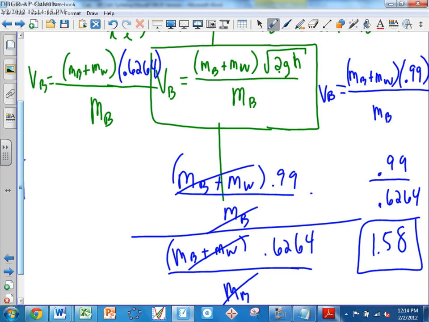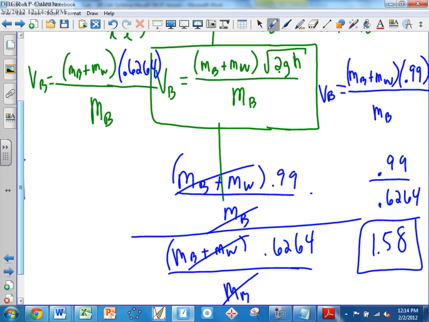They all drop. Is there a reason why you did that side divided by that side? It says how many times faster. So we're looking at the faster bullet compared to the slower. If it said how many times slower, you would do it the other way and you would get about 2/3. How many times faster? You take the bigger number over the smaller to see how many times faster. Do it the other way, you're going to get 0.6. 0.6 is a fraction. If you're running 0.6 times faster than me, you're actually running slower than me.